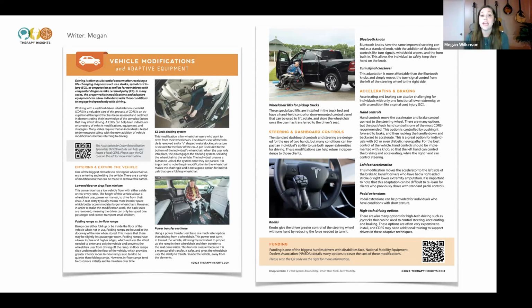And this is being able, they remove the driver's seat from the vehicle, and you're using the ramp in your wheelchair to drive straight into the driver's seat. Your wheelchair is modified, so it locks in to the floor of your vehicle, and you are very sturdily locked into your car, and you just roll in your wheelchair. But that's not always maybe the safest option. You know, again, we're looking at all these different possibilities, what works best for the client, what is the client able to afford, and also what are they the most comfortable with.